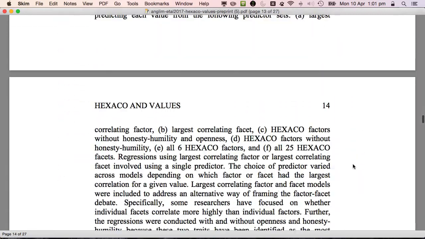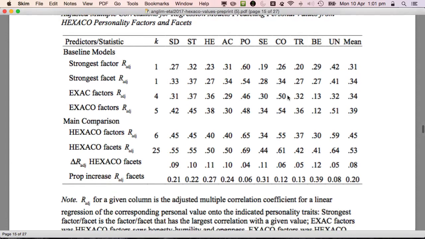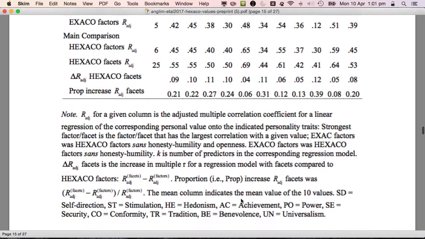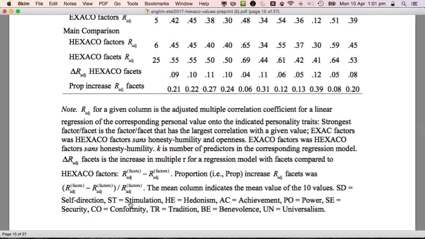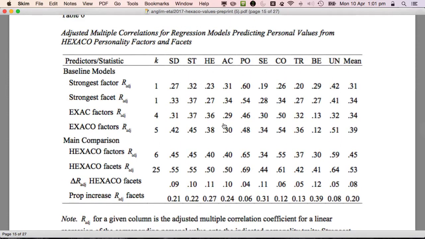There's also, if we go further down, some regression models where we look at different predictors of values. And by values, I'm talking about things like whether a person likes stimulation, hedonism, a desire to achieve, a desire for power, security. This is the substantive aspect of the paper. What we're aiming to do was to see how different sets of personality variables predicted different values.